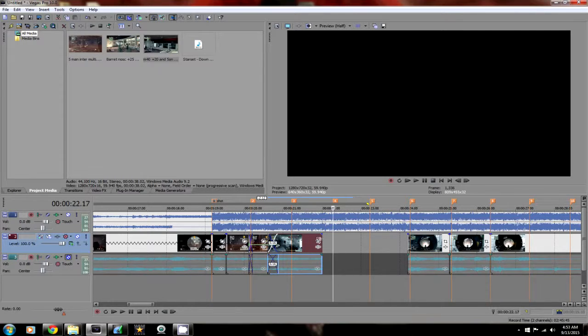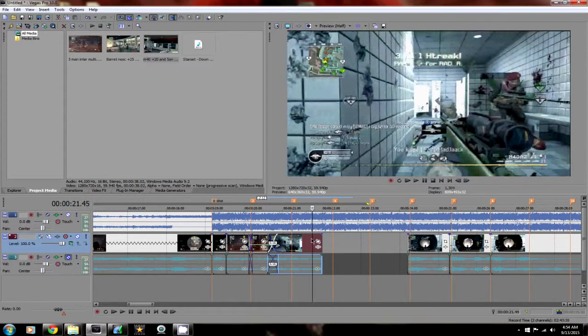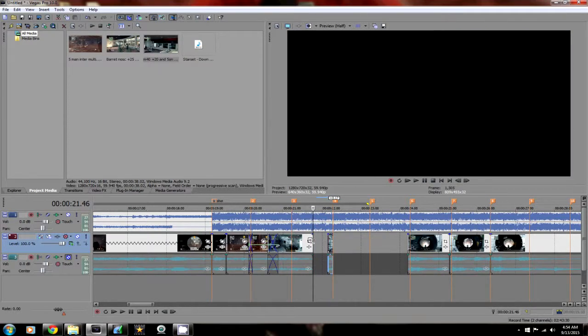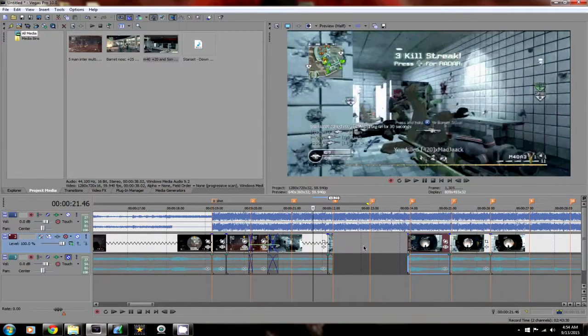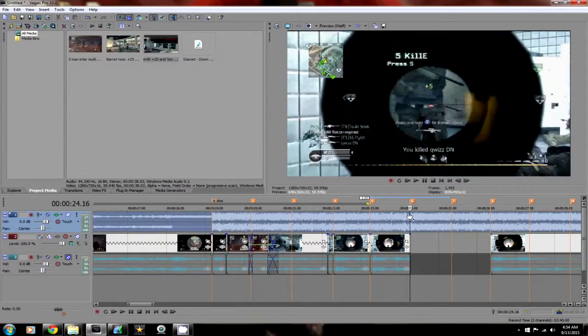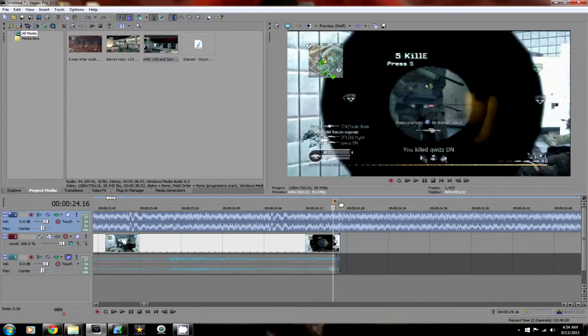Now I have my own style of editing. What I do is when the scope starts to scope in, I cut it. So right about here, I would split it and then speed it up. And then put it here, and then I just hold my control key and extend it so it goes slow. Or what you can do is you can just hit the control key and then put it right in between your markers. And you want to make sure your markers are right, almost perfect with the wave.